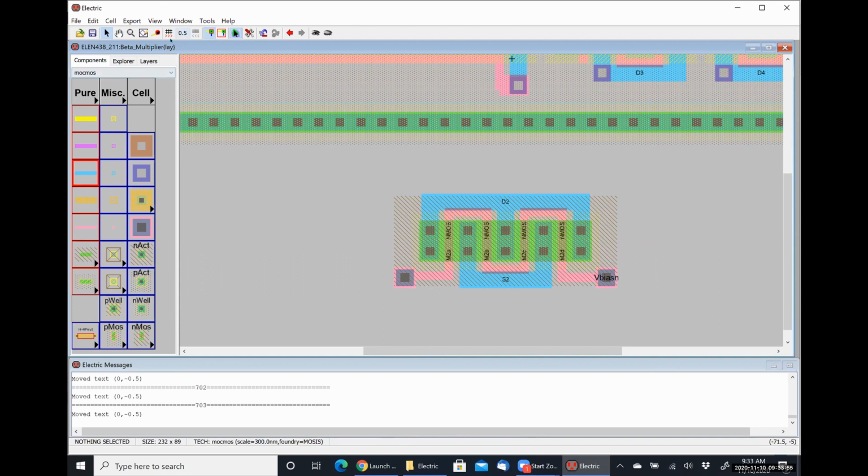We're going to measure from here. 53.5 at 20, so let's try 70. That would be a P well connection.